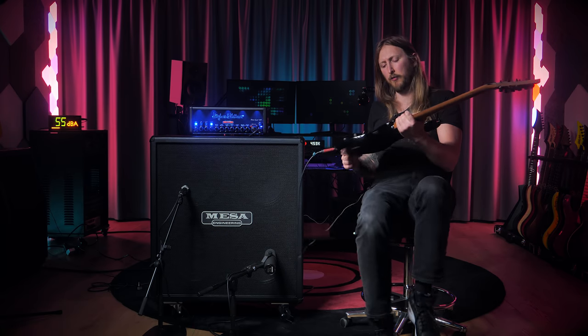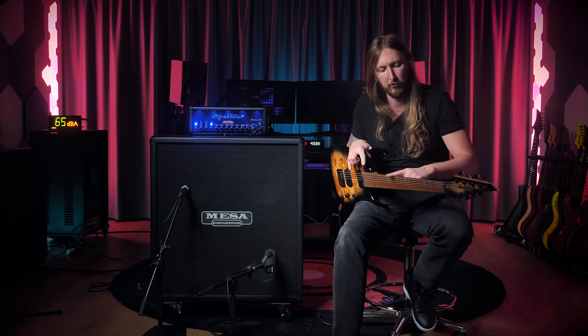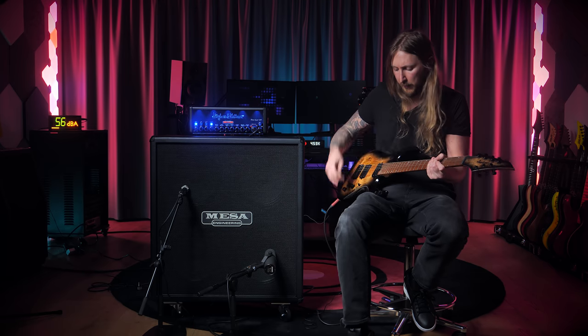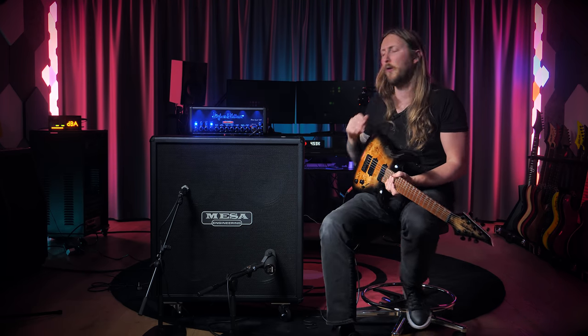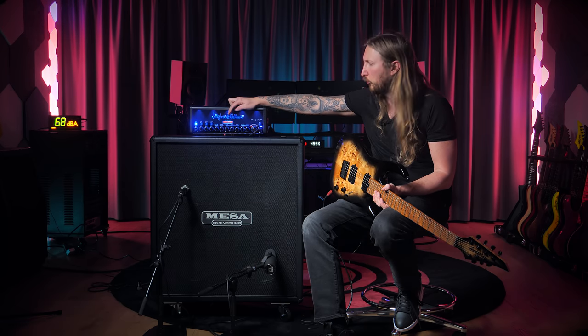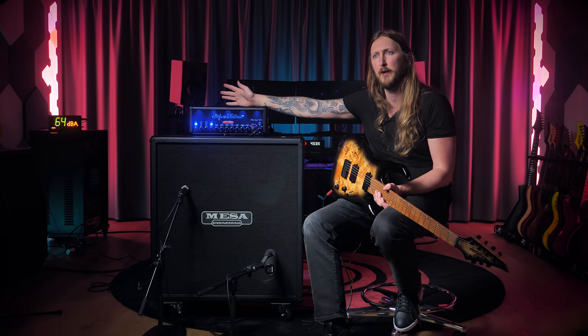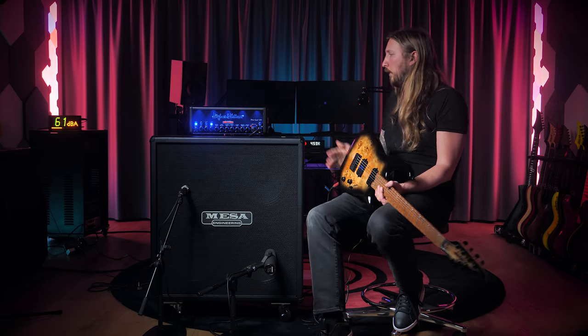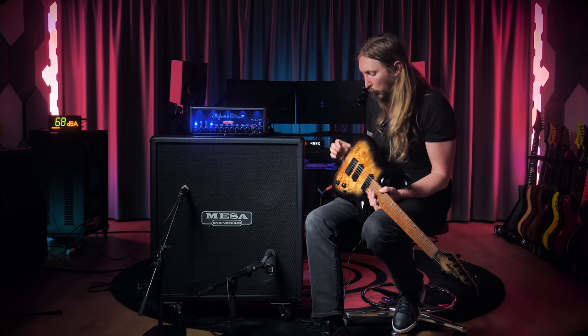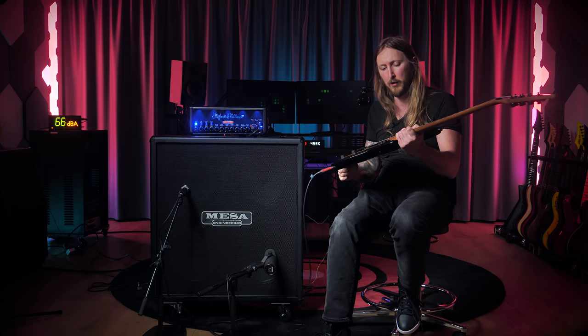Yeah, I'm really liking the guitar. It's probably the same specs that I would have put on a 7-string. It's probably 26.5 scaling. Yeah, it just feels good, man. So there you go, that's the rig of the week for you. I'm not really sure, maybe there's an update out for this little treble thing that was happening on the treble knob here. Maybe there's a firmware update or something like that I'm not aware of. Anyway, that's a Hughes and Kettner Black Spirit 200. This is the Jackson Pro Misha Mansoor HT7 guitar.